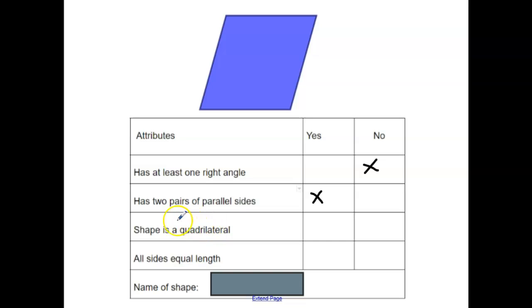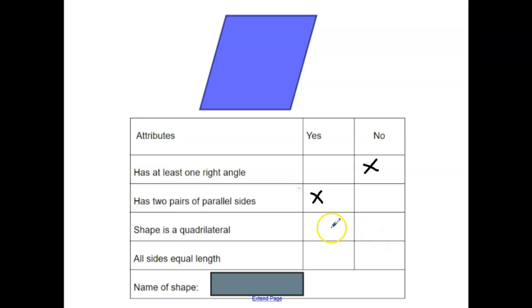I'm going to let you guys do this one. Is this shape considered a quadrilateral? Pause the video and determine. You're exactly right. This shape is a quadrilateral because a quadrilateral is any shape with four sides. This polygon has 1, 2, 3, 4 sides. So it is classified as a quadrilateral.